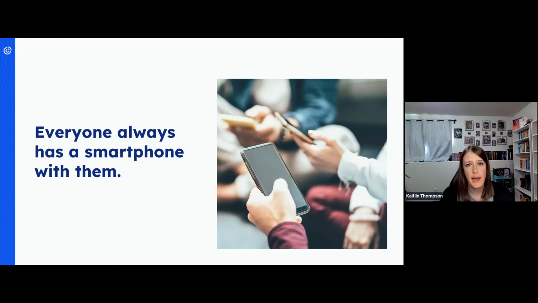So, everyone has a smartphone with them at all times, pretty much. I'm sure yours is sitting next to you now, or maybe you're even watching this webinar on your phone. So, it's a really valuable opportunity to reach people where they are, namely on social media, email, and then text message, what we're here to talk about today.